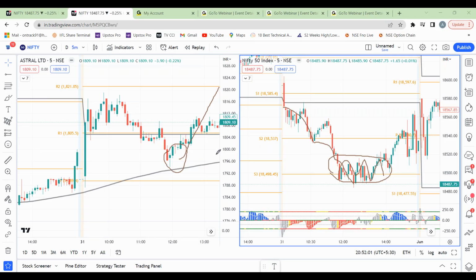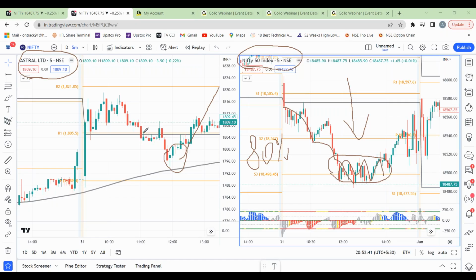The stock you already selected. For today, you want to trade in Astral on buy side. But why are we being cautious? We are being cautious only because Nifty is in sell. So traders should always correlate Nifty and stocks whenever you want to trade. 80% of stocks will follow Nifty. If Nifty falls, it will drag down all the stocks. If Nifty is on buy, it will take up all the stocks. Okay, still 20% of stocks will move irrespective of Nifty.